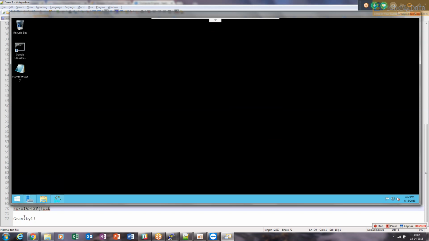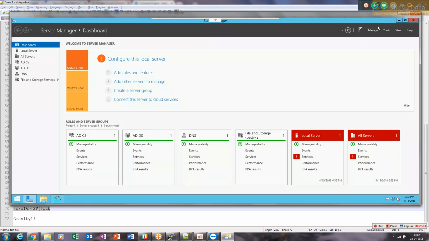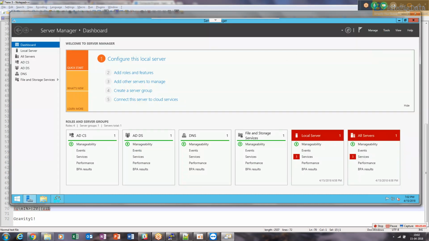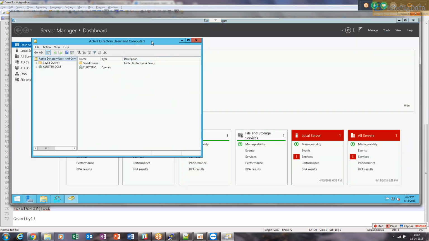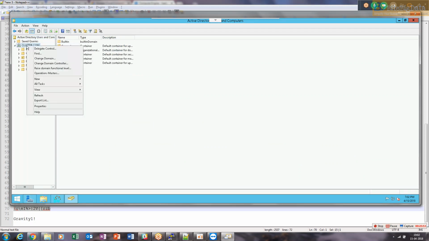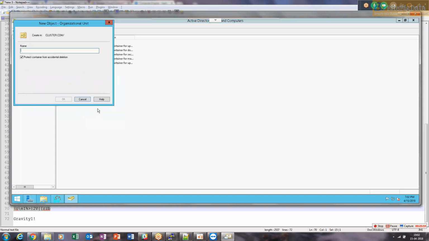So I will go to Tools, Active Directory Users and Computers. In here let me first make an organizational unit, new organizational unit, and I will say HDP users.